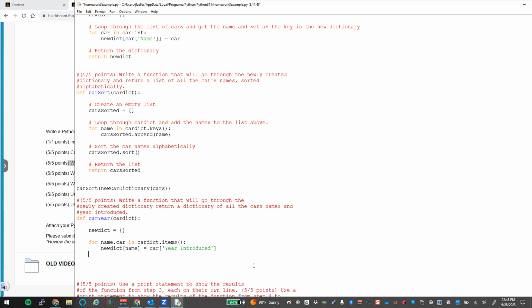So if we want to print the output of our new dict, just to make sure we got it correctly, how do I call that function? So I want to call this function first, which is car year. So I say car year. What am I passing into car year?